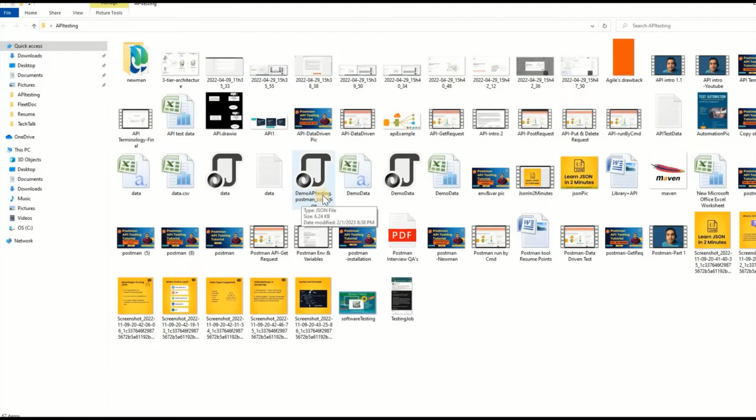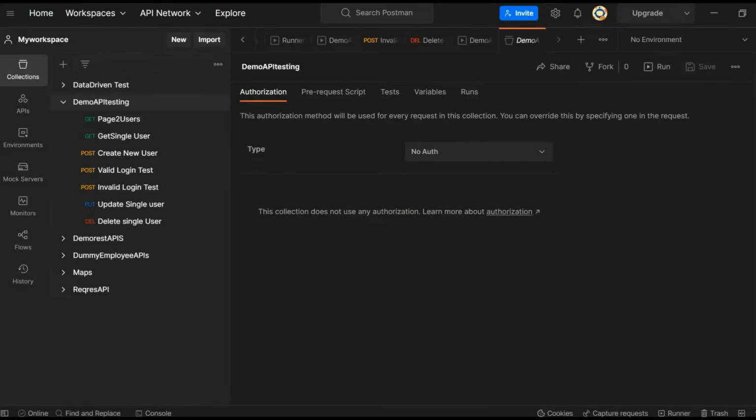You can see the demo API testing. This is the Postman collection, and this is the JSON file for this collection, exported after I exported it. So I know exactly where it is. We can run this JSON file through the command prompt, as we saw in our last lecture.